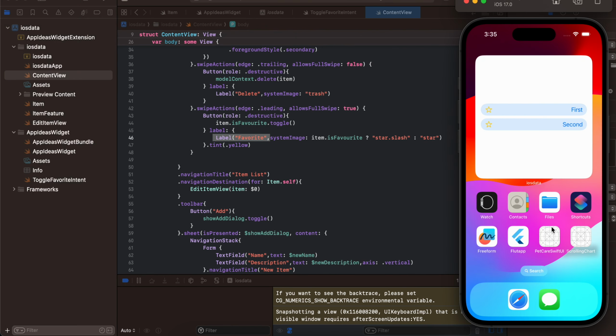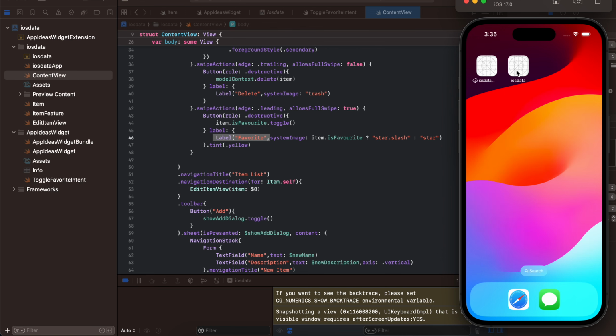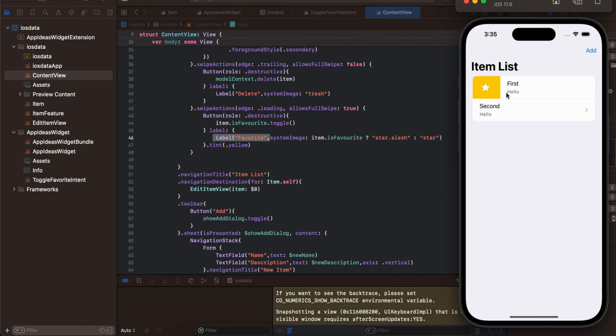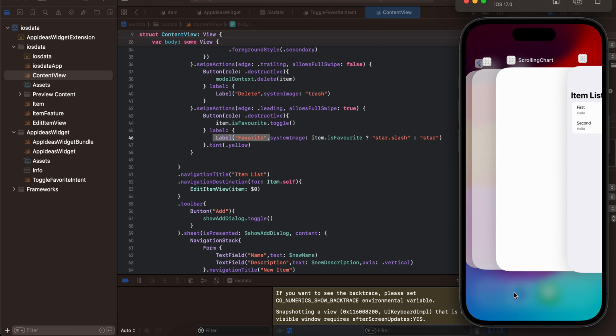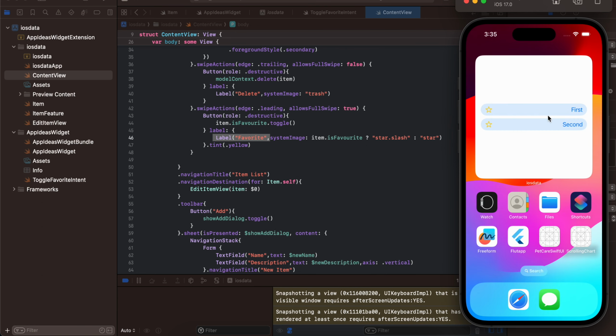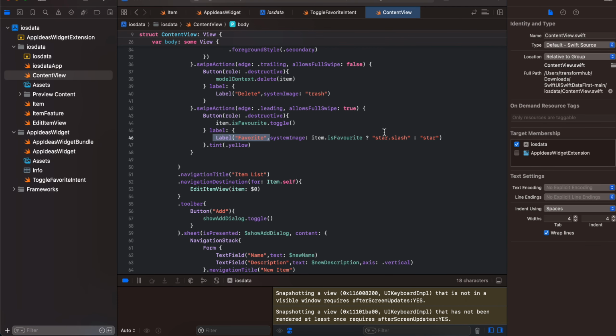So if you go to our app, and inside the widget you can see whether this item has been favorited or not. If I go to the app and favorite this, here you can see it is already favorited, the first item. That's why it is showing unfavorite. Okay, and this data won't be immediately reflected on WidgetKit on your widgets. It will take at least 5 minutes to show this data. So this is the one change.